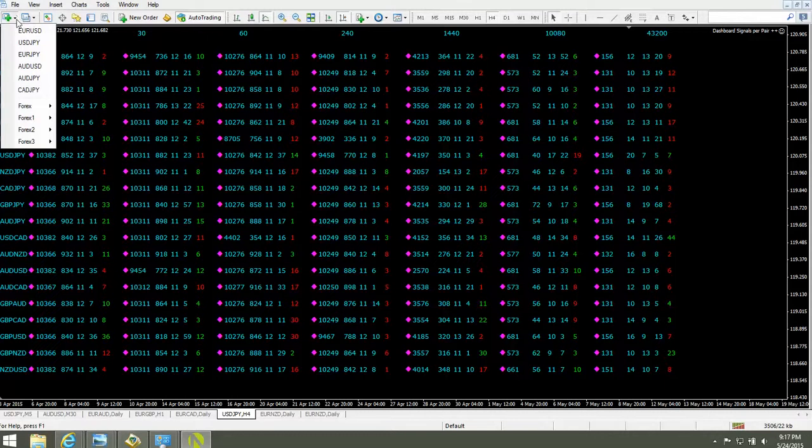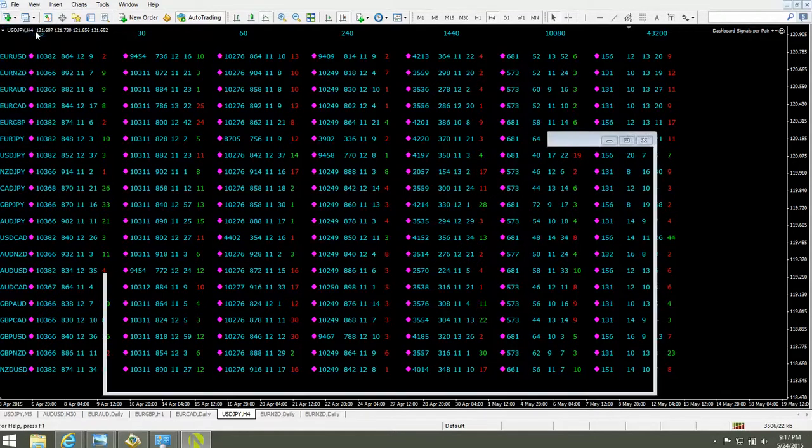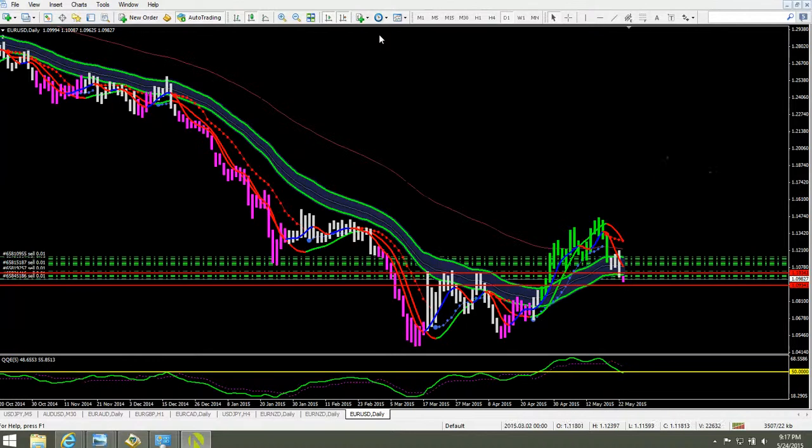Here, see that, what does that say? EUR, USD. Okay, if you click on that, it pulls up a chart. And you see how it says EUR, USD daily right there? This is the daily chart. So you're looking at the price movement. See how it jumbles all over the place, right? You're looking at the price movement for the EUR, USD chart. Now, let's get back to these numbers.